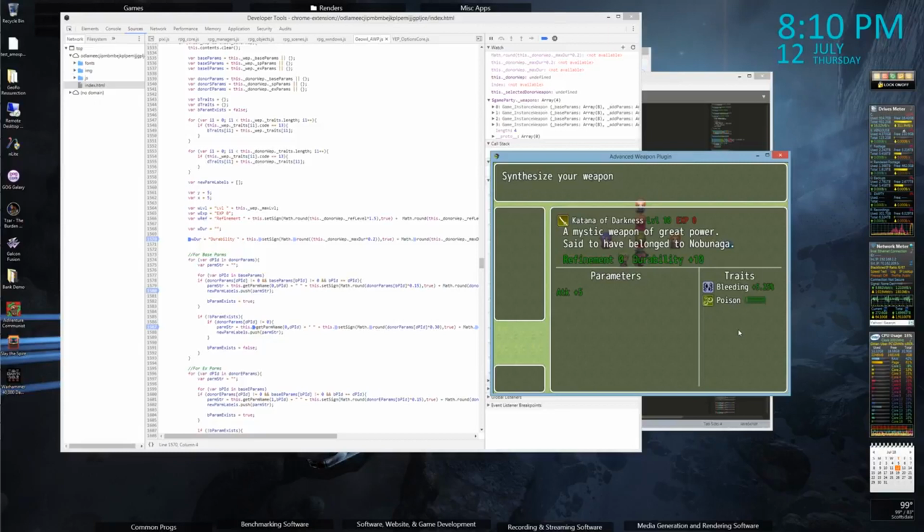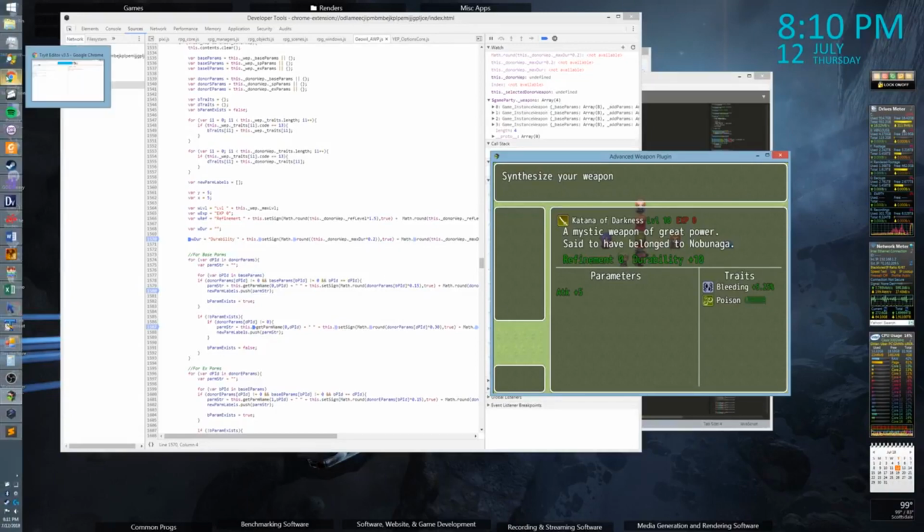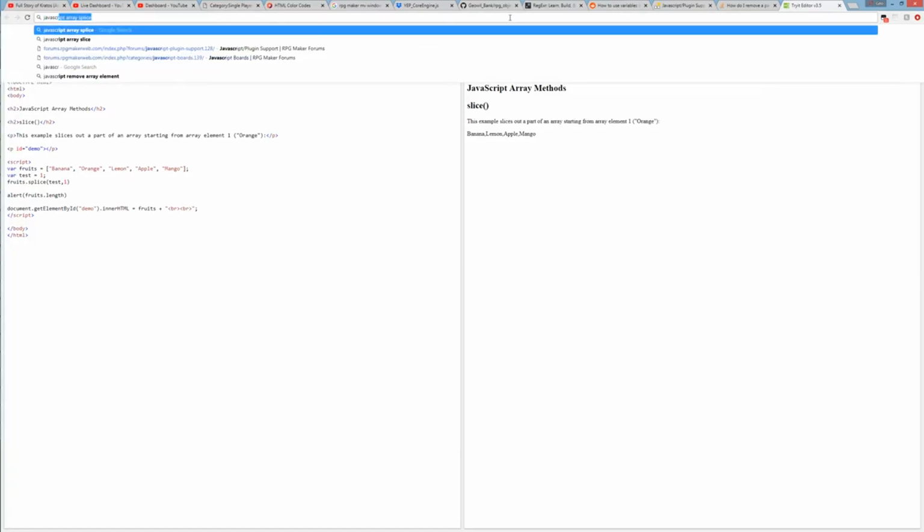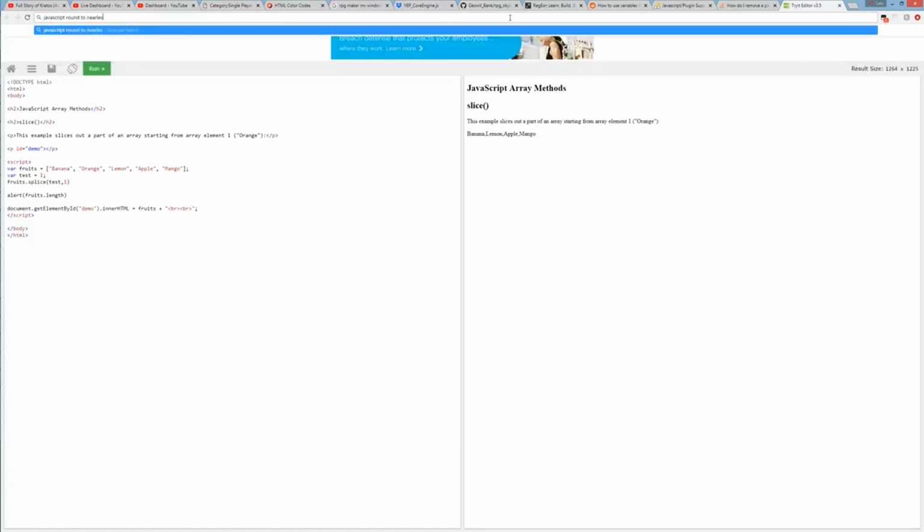So, I mean, I'd hate to round it. Maybe we can round it to the nearest 10th. How do we do that? Or 100th. How can we do that? JavaScript. Round to nearest. And the nearest 100th.